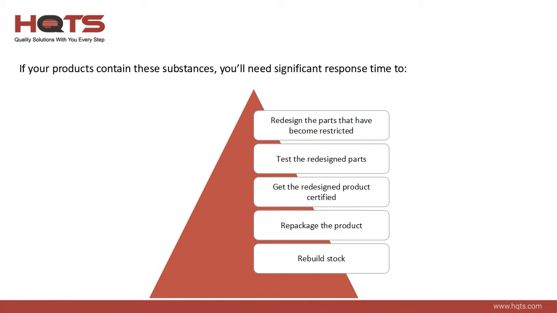If you're marketing products containing these substances at levels above the regulations, you only have two options. Either you have to use alternative substances or apply for an exemption with the European Commission. Both of these options are very time-consuming and costly as they require research and development, either in selecting the optimum alternative or in assembling sufficient technical documentation on their non-availability.